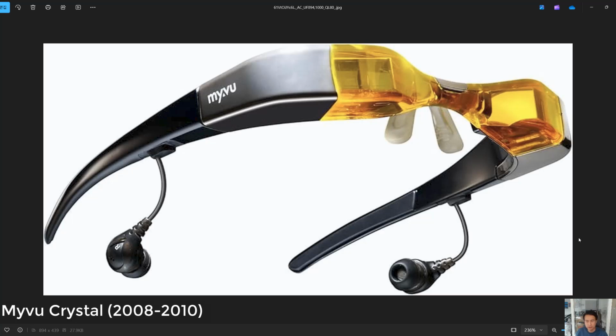I remember seeing this and I was like, man, this is so cool, right? I got to try it out. I was in university at the time. I didn't have much money, but this was actually one of the few electronic devices that I purchased at the time. I forget how much it was. Was it like $300, $400 or something like that? Not counting inflation, but it was somewhere around there.